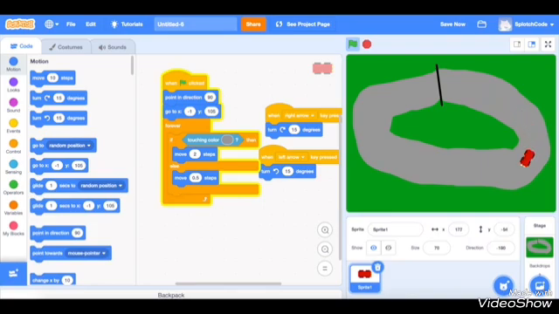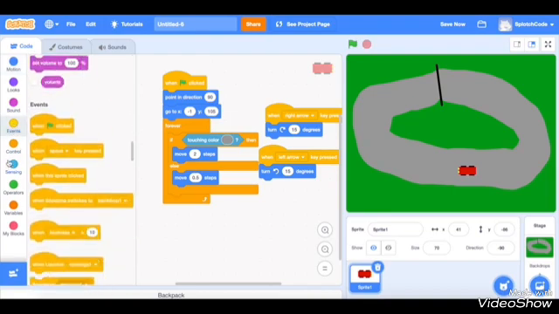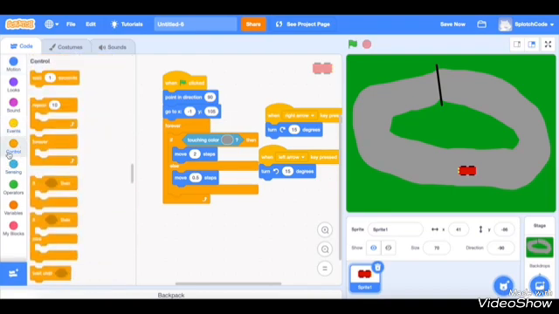which isn't really a car racing game. We want to make it so if we get to the finishing line, it gives us a little screen that says winner, and we can celebrate by just spinning all around. So we are going to go to our control and get another if then statement.